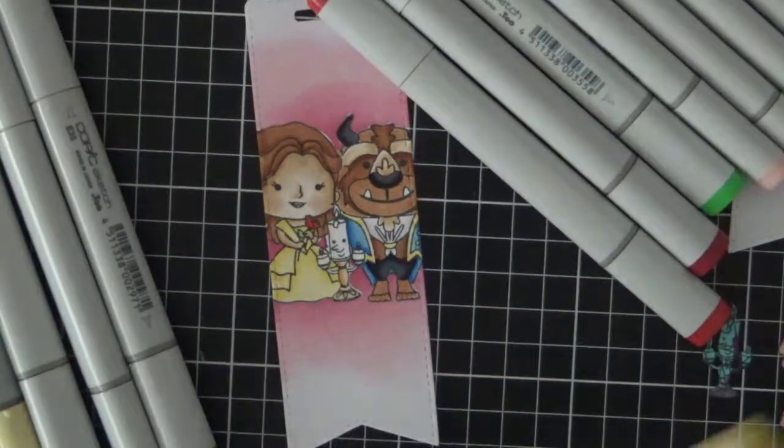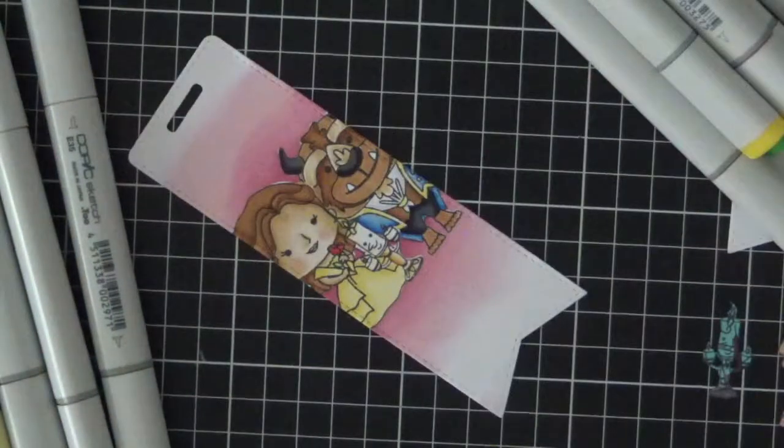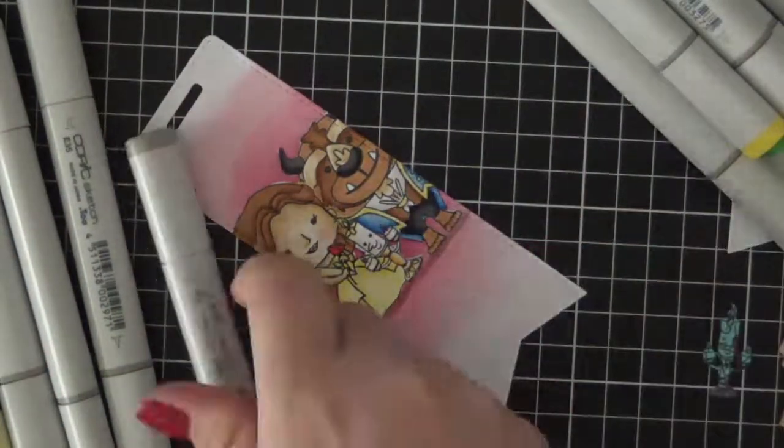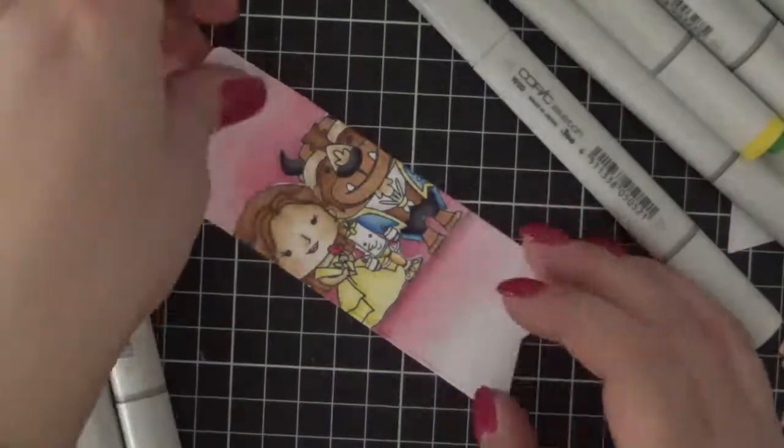My stepdaughter saw me when I'd just finished doing this bookmark, and she said to me, "What are you going to do with it when you're done?" I said, "Well, I'm going to put it in my book." She said, "Oh, you're not going to sell it?" I said, "No way. This one's for me."